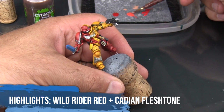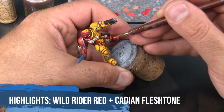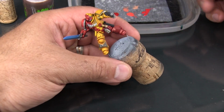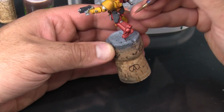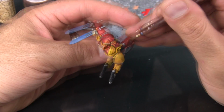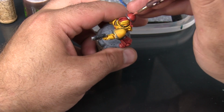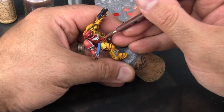And I'm going to take a little bit of that Cadian Fleshtone and mix it about half and half with the Wild Rider Red. I'm just going to bump up a few of these a little bit further. Not doing a lot. I'll be doing that sort of back blending with the red here in just a minute. Realized I mentioned it out of sequence.